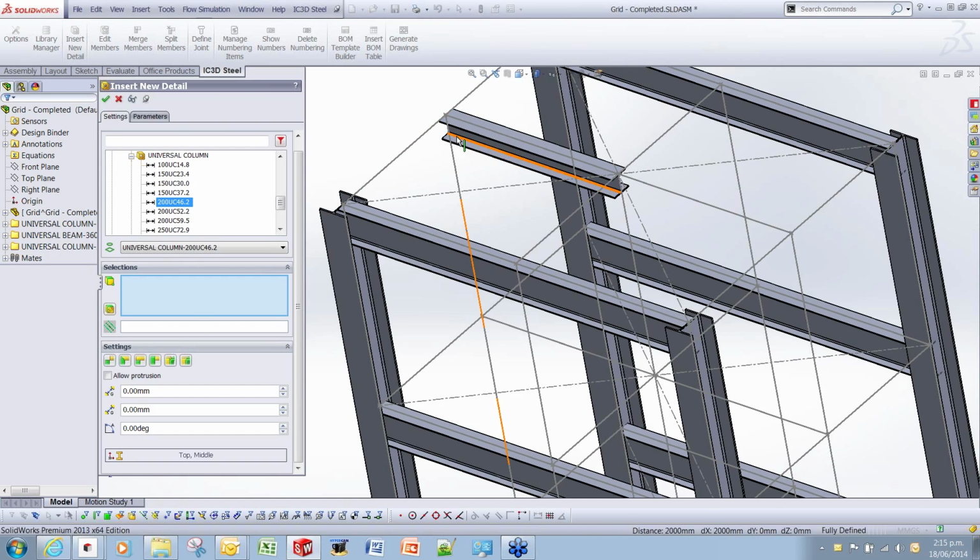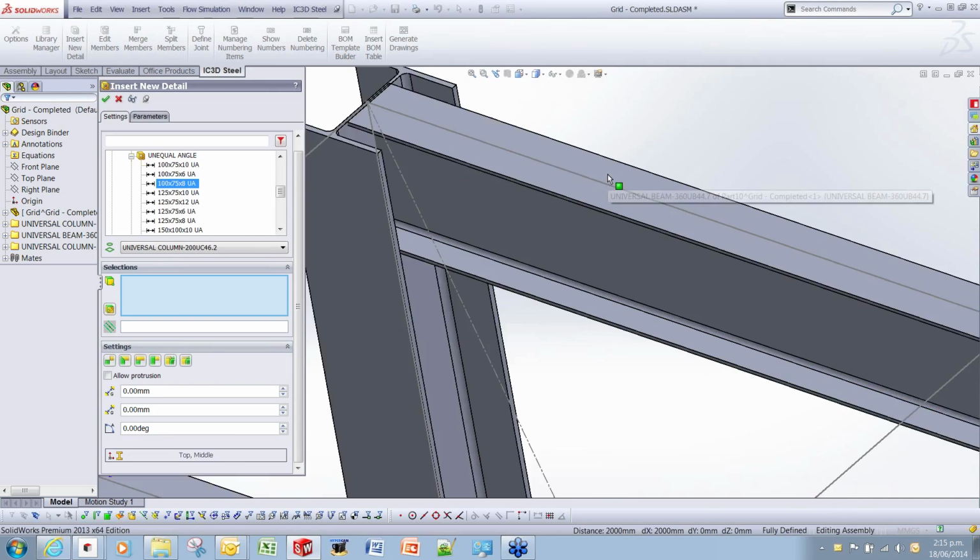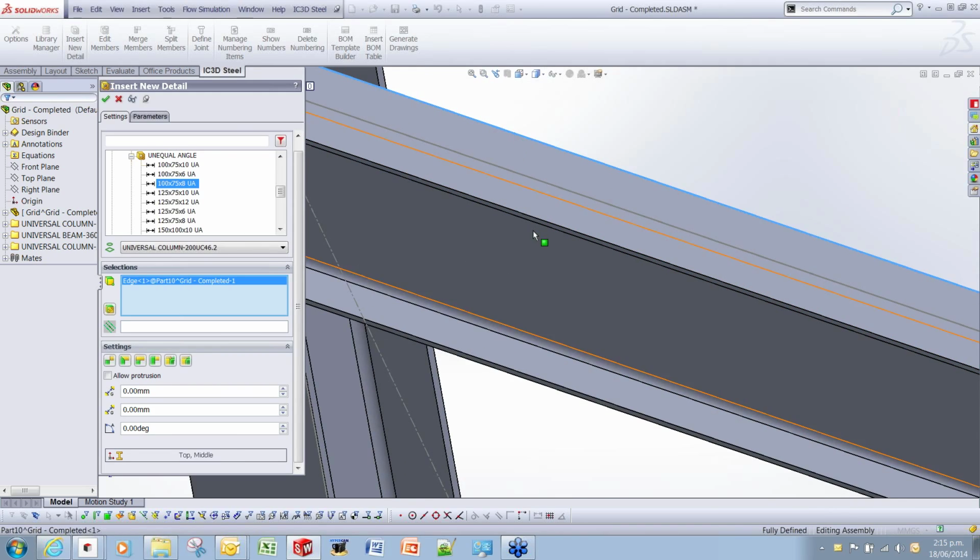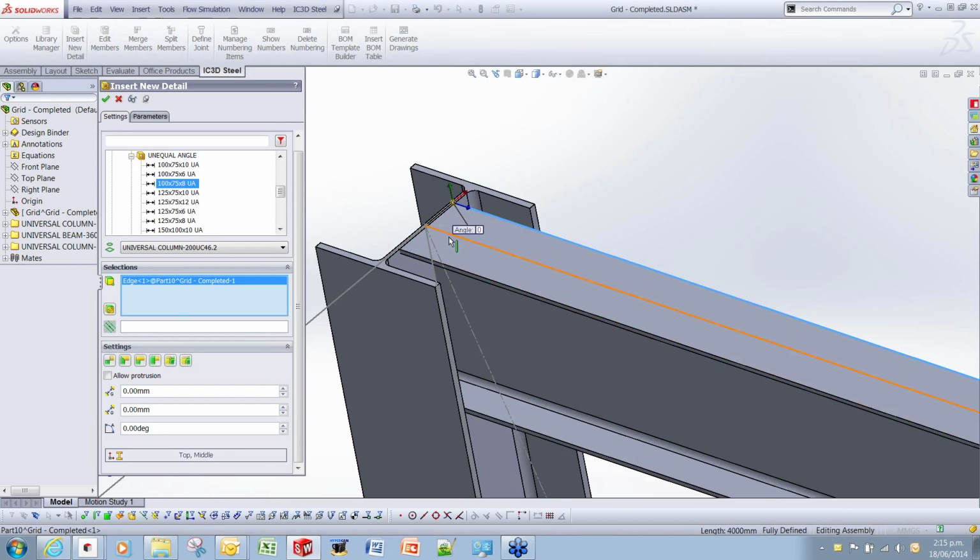So on top of the ability to use points as references, which is unique to 3D Steel, there's also the ability to use actual pre-existing edges. So for an example, we can take this angle flange, and actually use this edge face here to insert it.